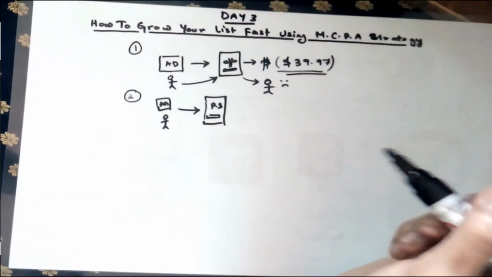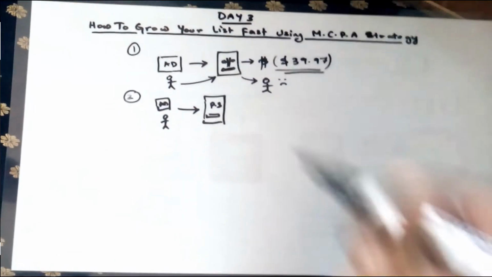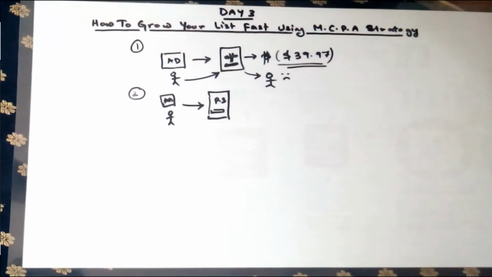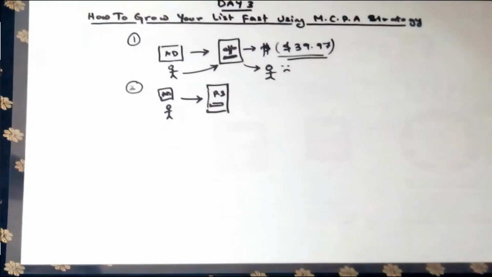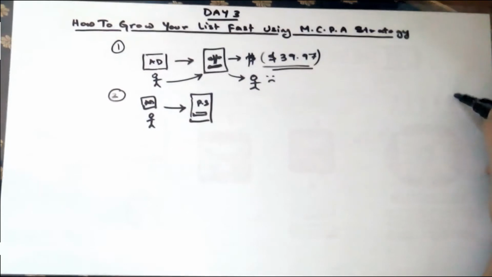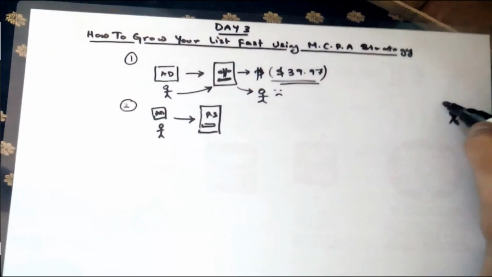Pre-sale page means you are educating your customers about the offer. You are educating them about the last result that they are going to get. Remember, I drew one image on the day 1 video. I'm drawing it again, no worries. This is the result that people are, let's say this is X results.